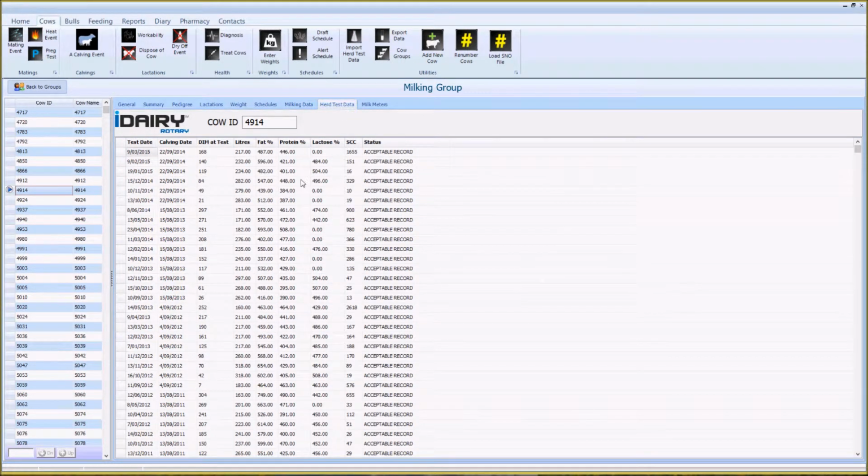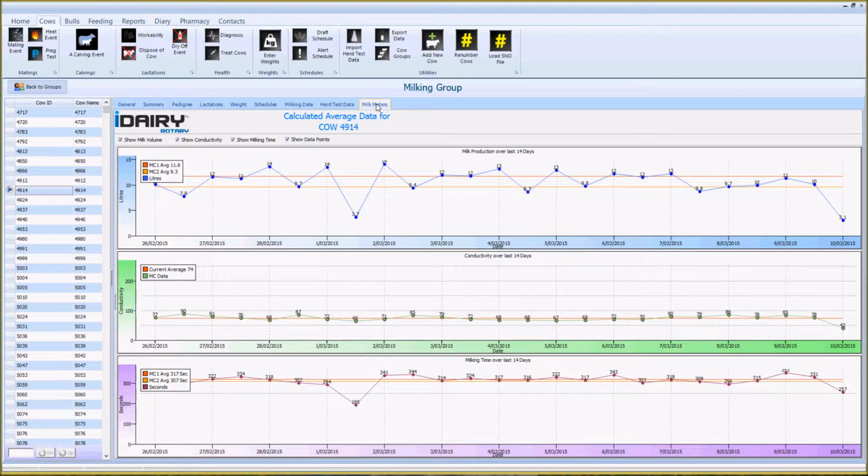The Herd Test Data tab will show you all the herd test data that's been recorded for the animal throughout its entire life. Again, if you have milk meters installed, we can click on the Milk Meters tab, and in here we have some timelines that show you litres, conductivity and seconds in this case, just to name a few. Makes it easy for the user to look at different trends, such as a high conductivity and perhaps a drop in milk production, which does assist a farmer in picking out animals that might have health issues.